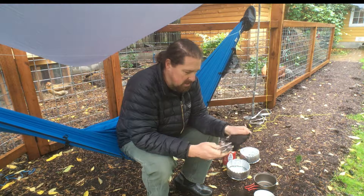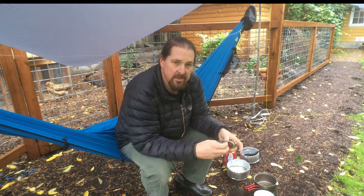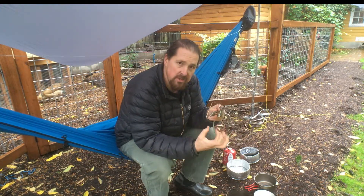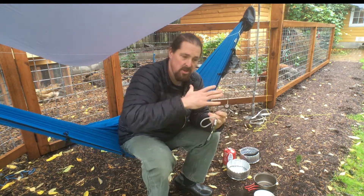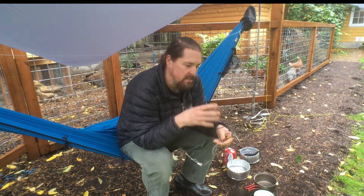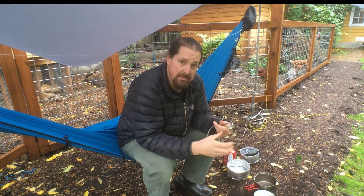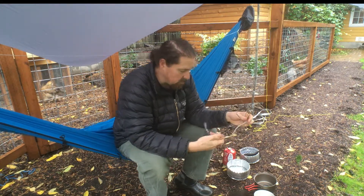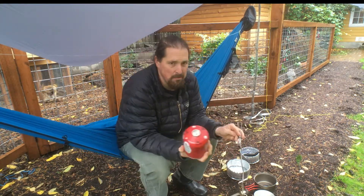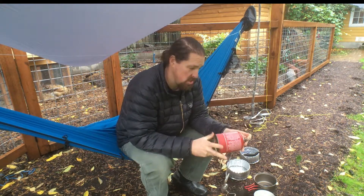I like the Spider because it's a remote canister stove. So instead of having the canister underneath your stove, it's a remote one — that keeps your stove profile low. It also keeps the heat of the baking itself from coming back onto the stove and the canister, heating up the canister and changing the pressure that comes out. So I kind of like this more. Got my canister — this is a Mondo canister. I've never taken this in the backcountry, but if I'm doing testing and practice at home, it's a lot cheaper this way.